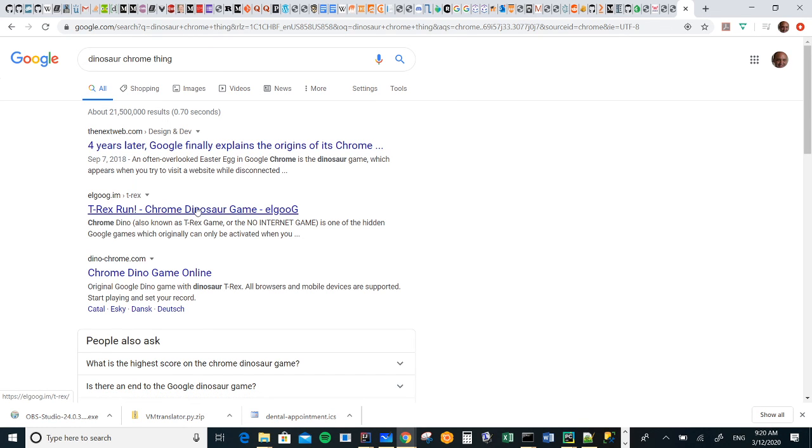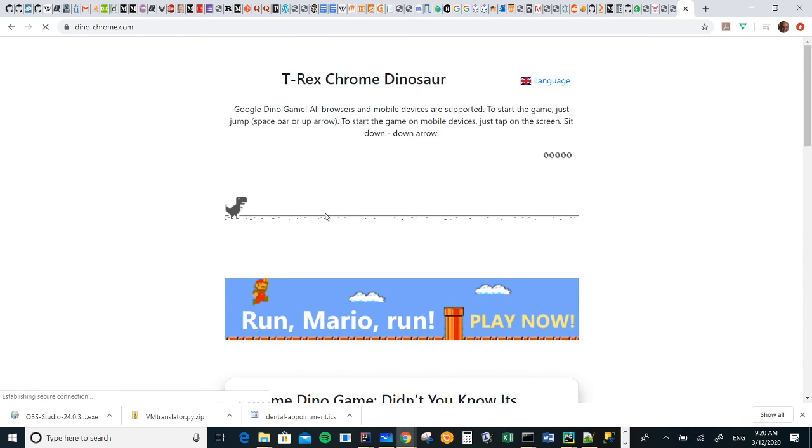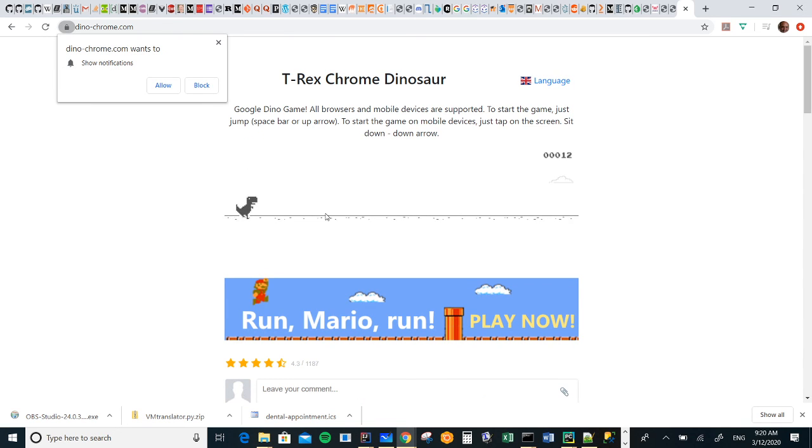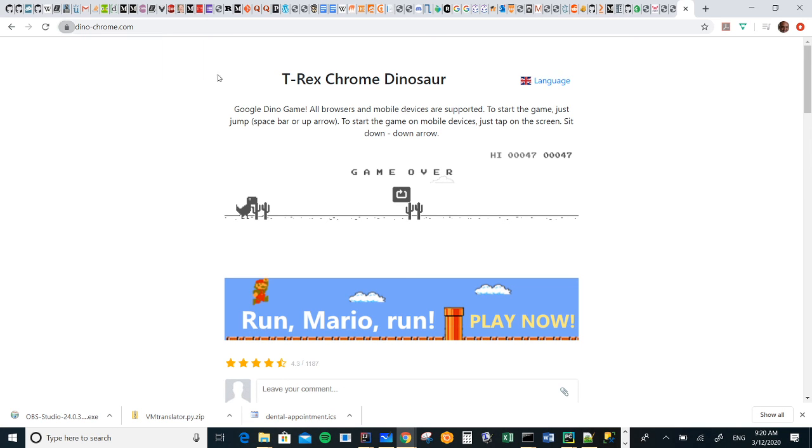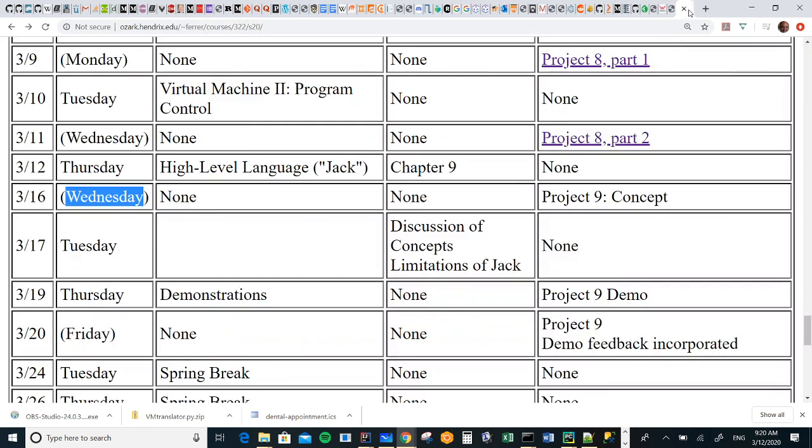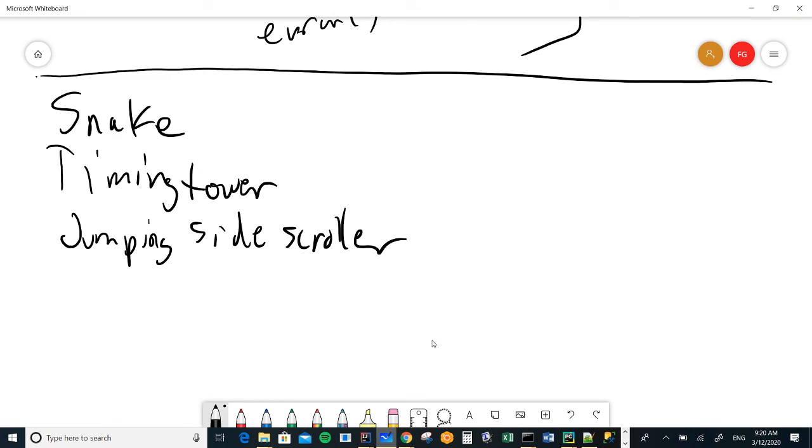Whenever you don't have internet, it pops up a little dinosaur, and when you press spacebar, it will start the game. Okay, all right. So good. Okay, so anyway, we've clarified that. Yeah. Sure. It's a neat idea. I think that would make a great project, actually.